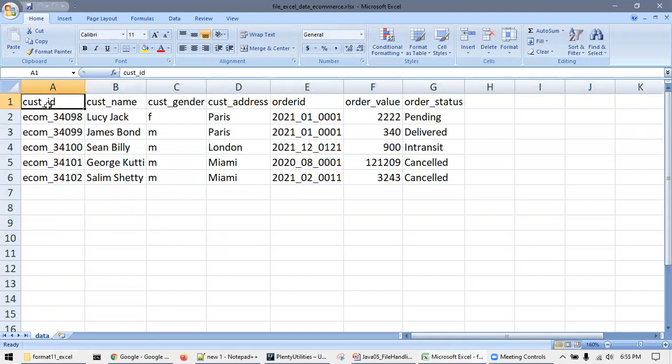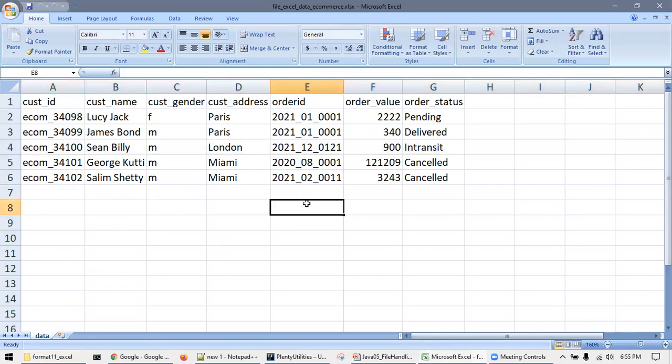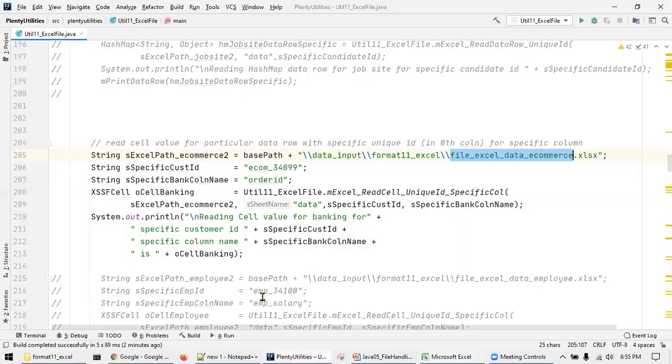Okay, one more time. I will be passing a customer ID which is obviously in the zeroth column. If that matches, then this is the matching row, and I don't want the complete row. I just want a particular column value. So this is also maybe one of the use cases. So I'm passing a specific customer ID and a specific column name, and it is a specific column function.